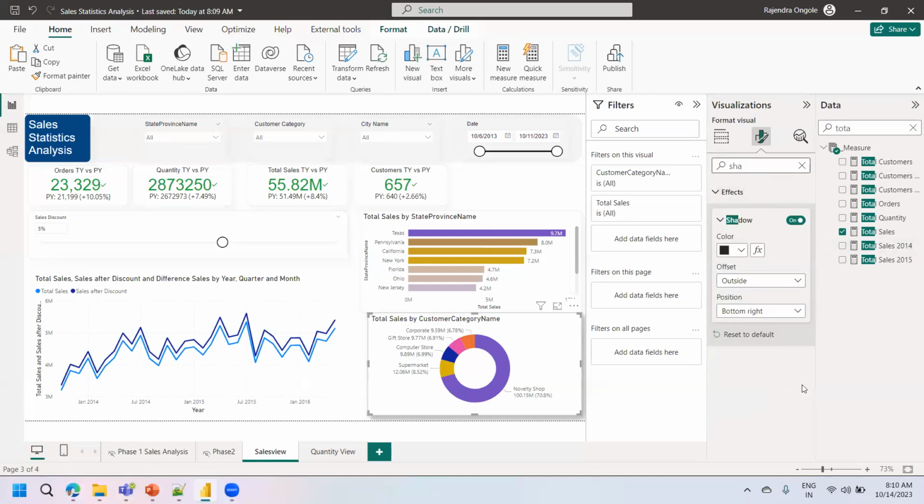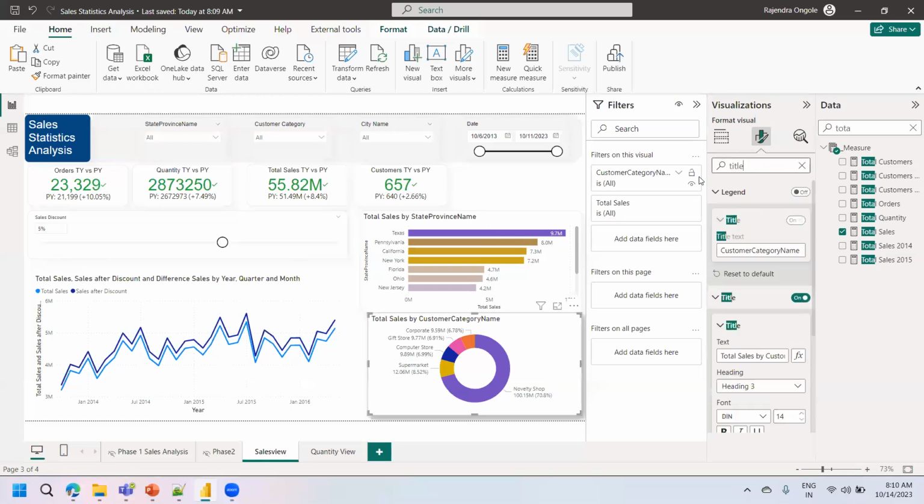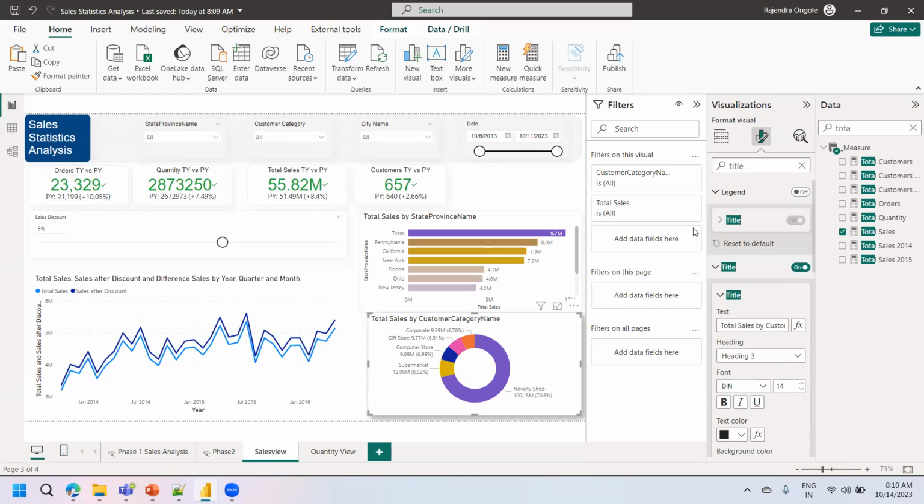Instead of using the vertical scroller, we can just type in the search. Maybe I'm expecting something like a title. I want to change the title, I can change it to customer category here. Something like this. Understood? Is this part clear?